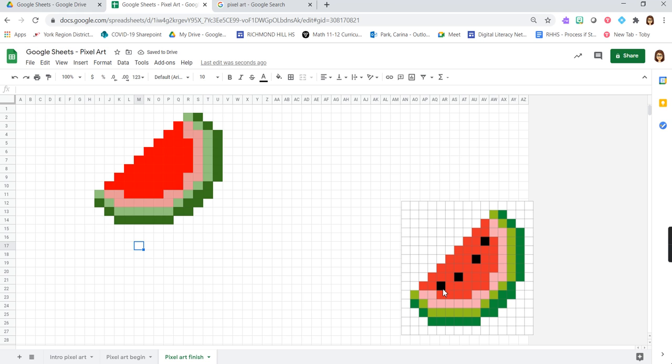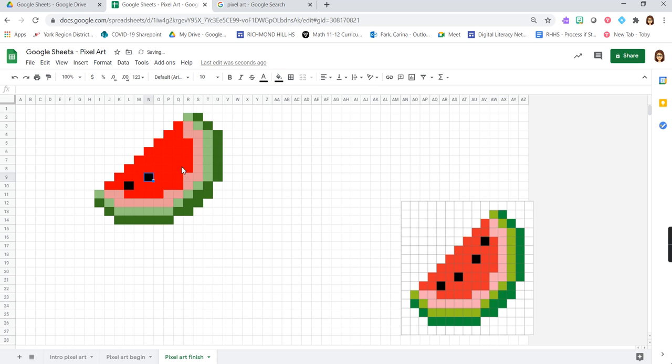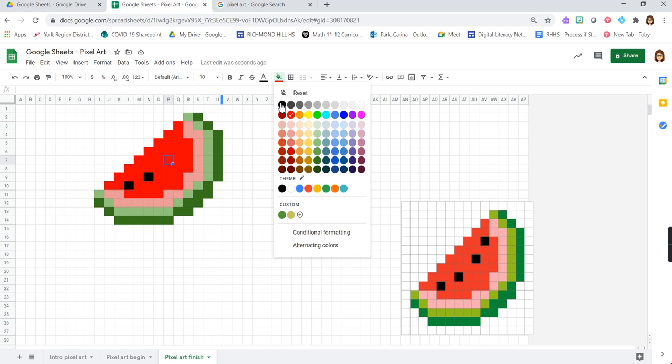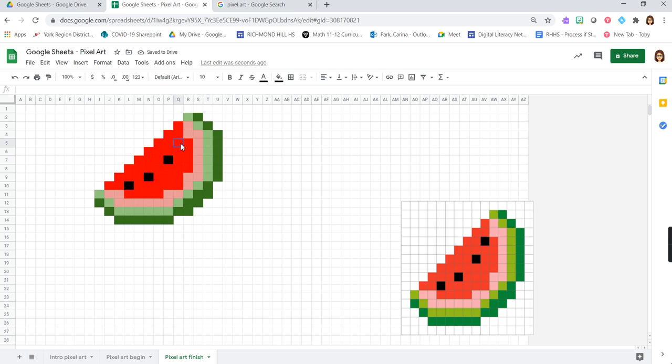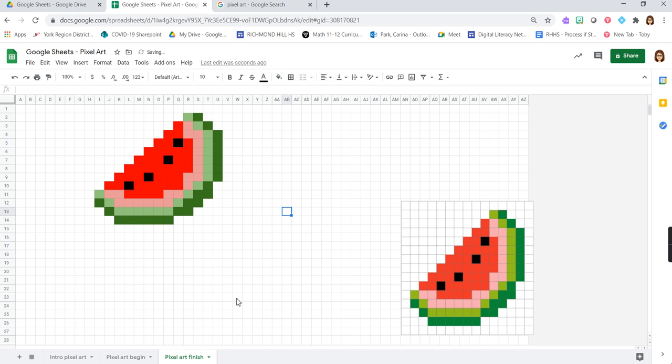And I noticed that I haven't done the black seeds. So there's a black seed right here. So I'm going to click on that square. I made them all red because there was so much red, it was easy to just drag and make everything red. And now I'm going to put the black seeds on top. All right, so you can find ways to save time by filling in parts that are repeated. But you have to kind of count the squares and see that you're filling in the right ones. Okay, and then I see there's another one here with the black seed. So I'm clicking on there, selecting the black, and I think I'm done. Okay, and there's my pixel art.